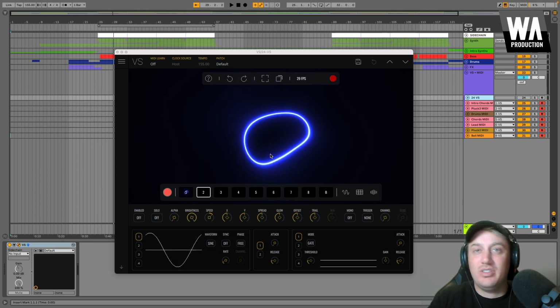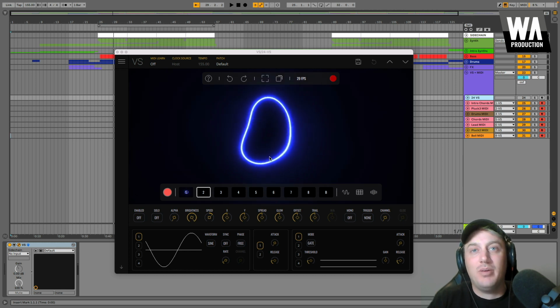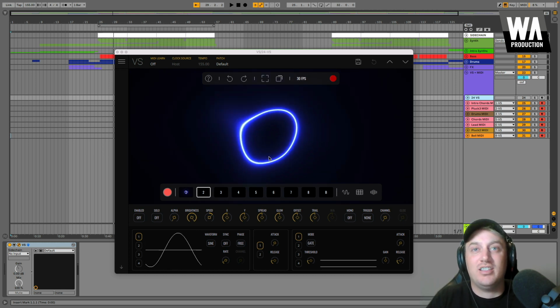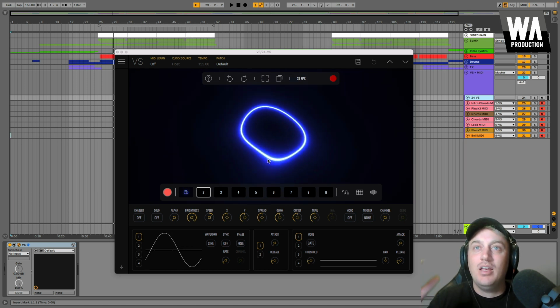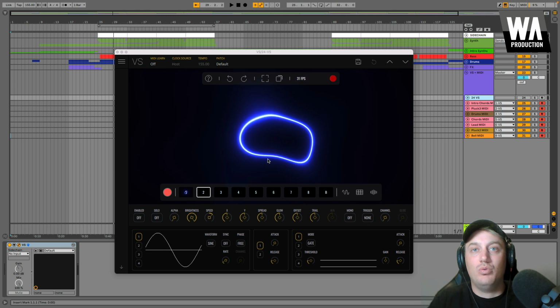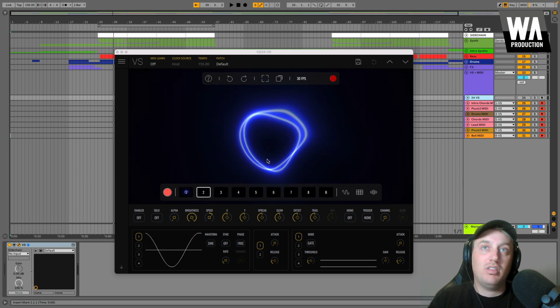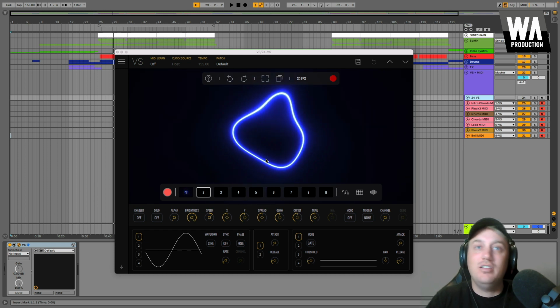Now, what is a visual synthesizer? Well, it works very similarly to other synthesizers you might have used, but it's designed to control visualizations instead of music. So, what do I mean by that? Basically, you can set this synthesizer to react to MIDI or audio or both, and have different layers of visuals that are triggered by different instruments.